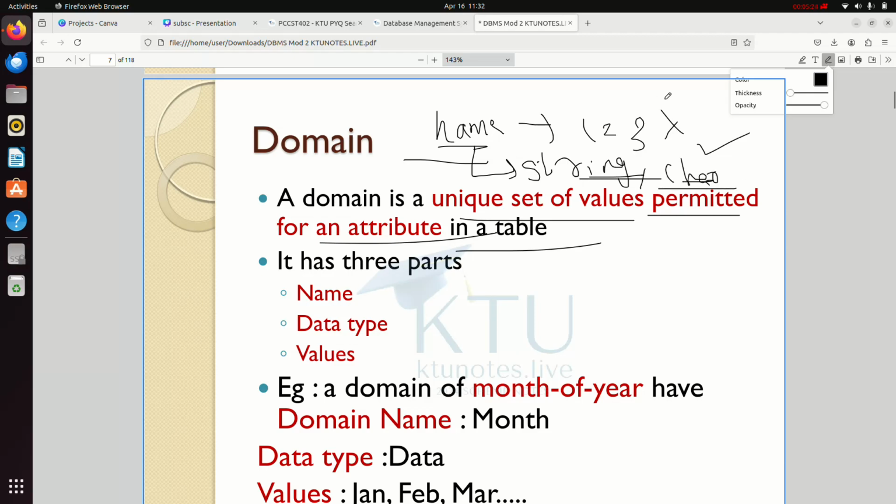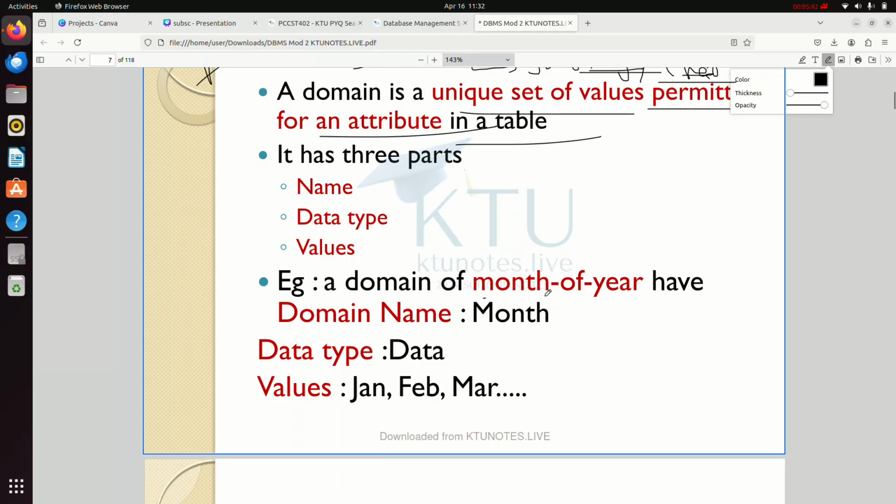It cannot be integers and so on. So a domain helps us specify the values which are permitted for an attribute in a table. For example, if you consider the domain of month of year, the domain name, let us say it is month, the data type should be date.